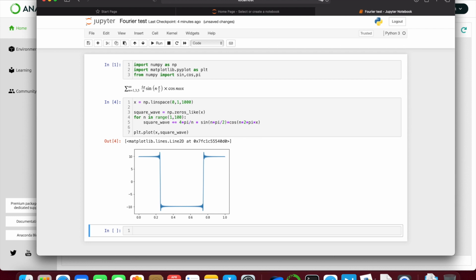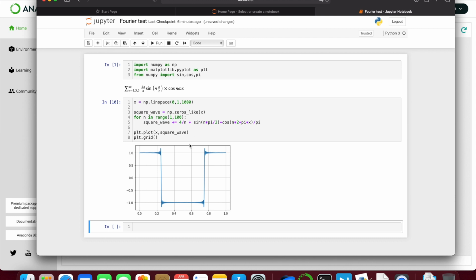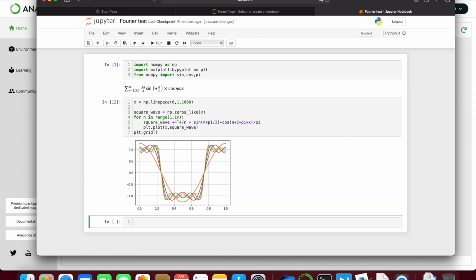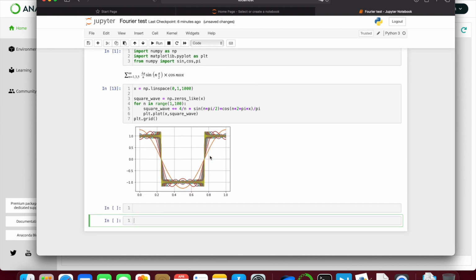There is something else. So we get it from 10 to minus 10 for some reason, and what could be the reason for this? Okay, so let's also put grid here, so it looks a little bit nicer. And we also can notice that we get the Gibbs effect here, which is pretty good, no? And if I decrease the number of harmonics, or let's do something like this, let's put all of our harmonics here. Looks pretty nice though.